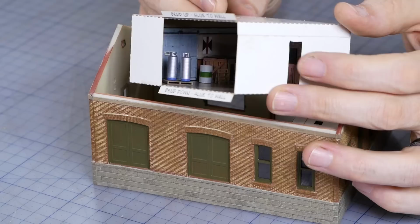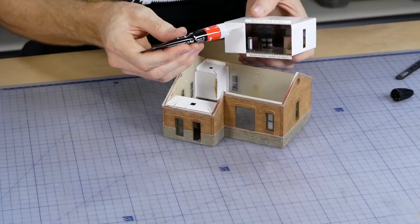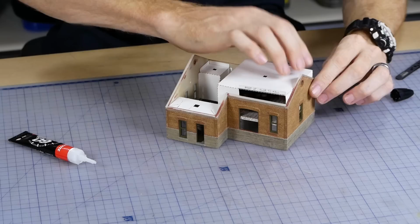This large storage room sits up from the base. To ensure it sits exactly where I want it when it's glued, I first push it into position. Once happy, I add some styrene stoppers underneath. Now when I add glue, I can easily push the module down until it stops on the styrene blocks, and I know it'll be in the perfect position.